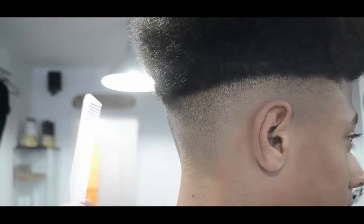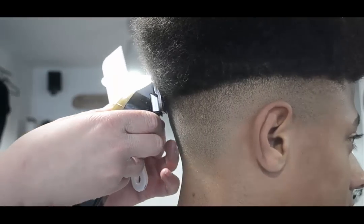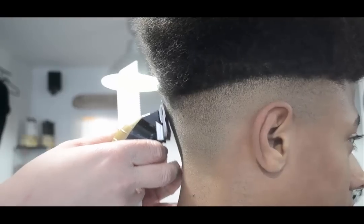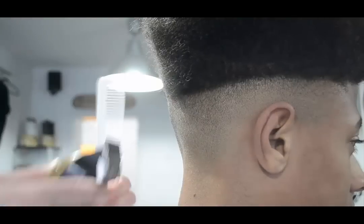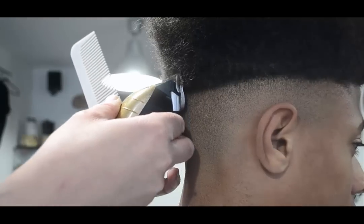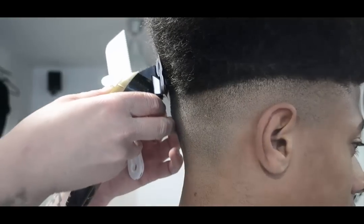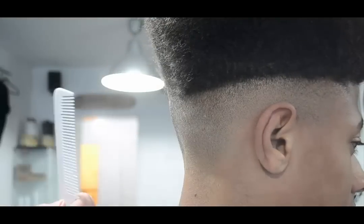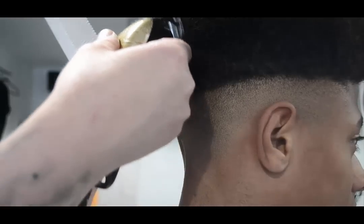So I start off with 0.5 and I literally come from the head and I come straight up. I literally take that all the way around. And what I'll do is afterwards, I'll comb it back out and I'll do it again. I'll comb it back out and I'll do it again.